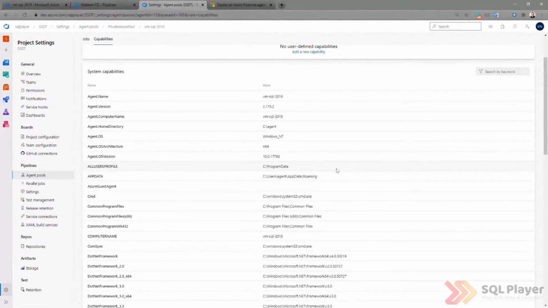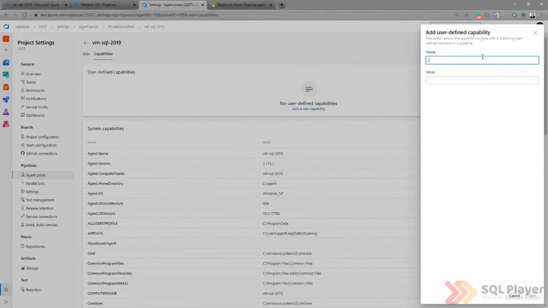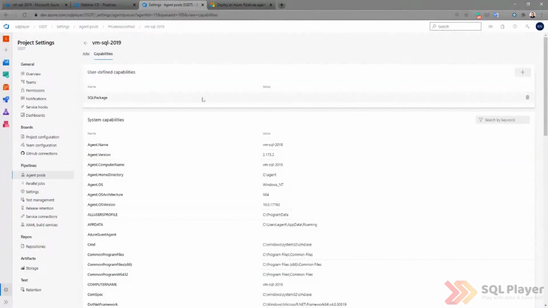For example, we may have some agents which have a SQL package installed, or another application which we would like to use, and another agent which will be used for something else because it will have other services or other applications installed. We can also use this to control and, for example, add a new capability named SQL package. So as we give it this property, it will jump into the list and we can check it using a pipeline.